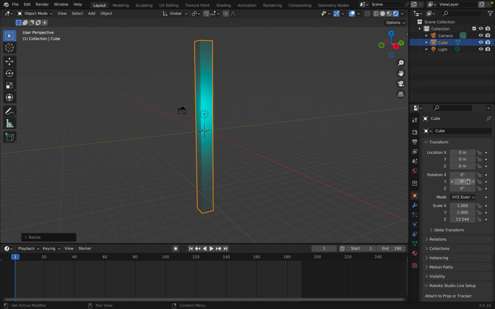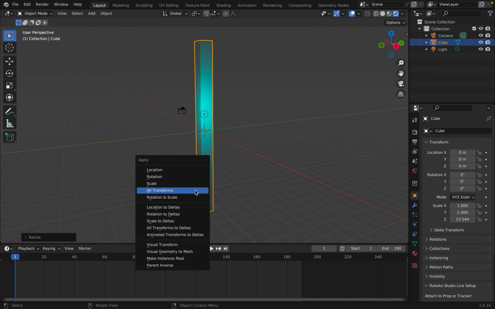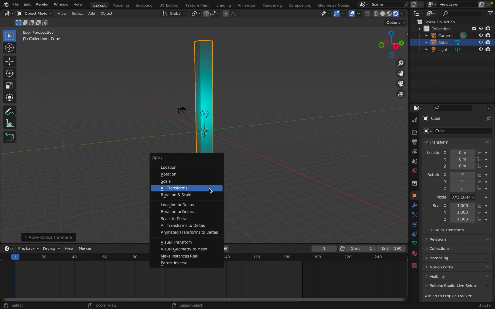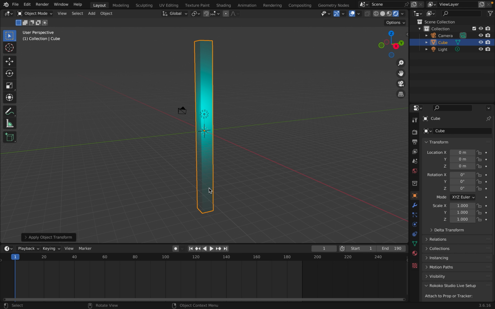Great. Now, I know I'm going to want to change the Z scale, which is right here. And you'll see that that's 13.554. Now, I am about to go in and add the I, or add this keyframe at 13.544 down here. But before I do that, I want to make sure that I apply this transform. And you'll see after I did that, and I did that by pressing Control A while I was in object mode, and I then clicked on all transforms. I had to have my box selected.